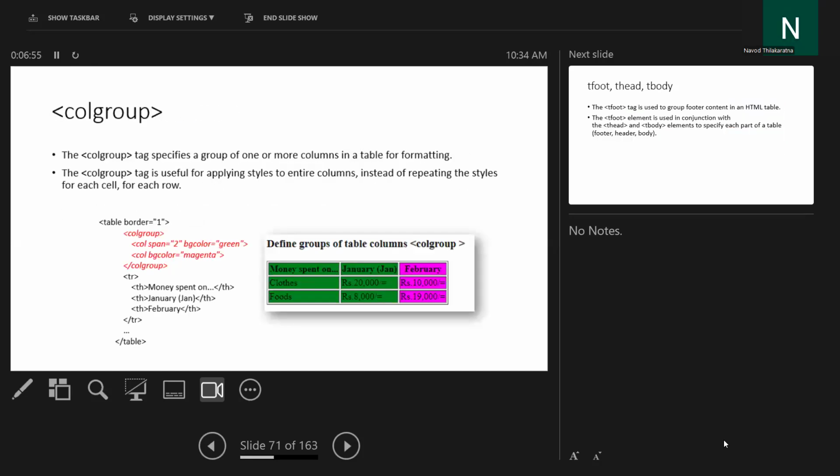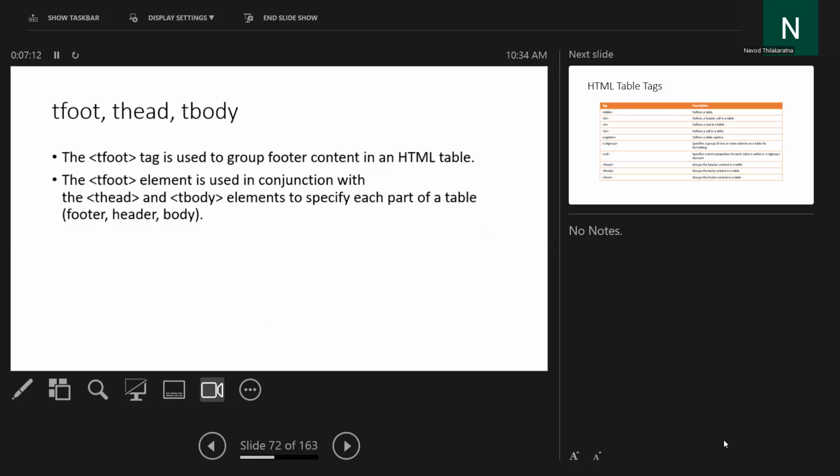Normally, when we are defining an HTML table, we use the table tag, then the table head. You may have a caption or not, then the table rows, and in these table rows you have the TD cells. But for more clarity, you can use this table foot.